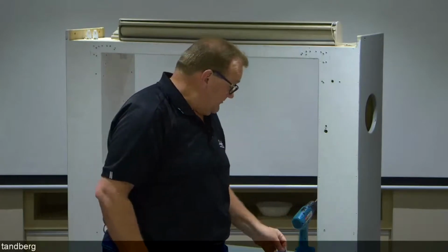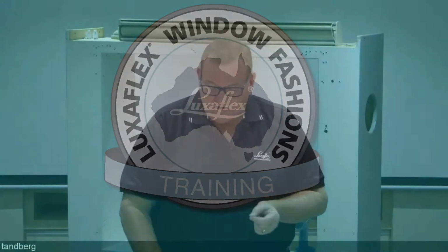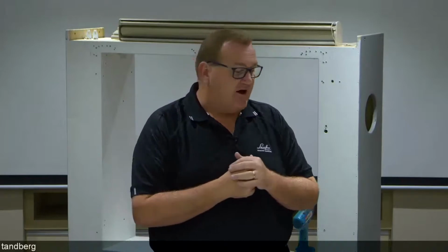You also have the option for magnetic hold-down brackets. Again, something that's available on Pirouette, also available now on the Modern Roman Shades. What we're going to do now is install a tailored in an Ultra Glide, and then we're going to install a tiered, obviously in a light rise, which are probably the two most common scenarios.